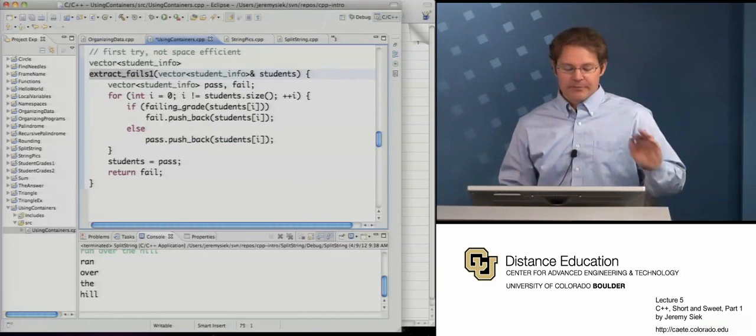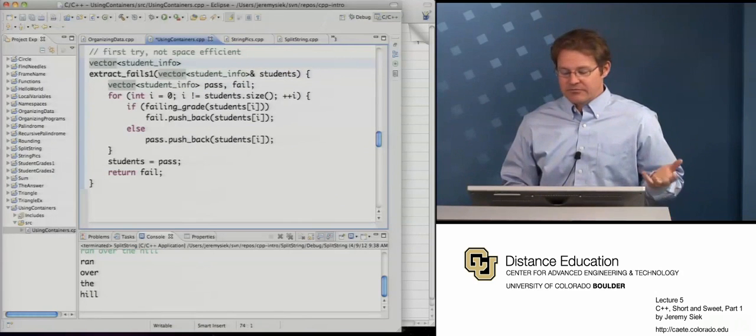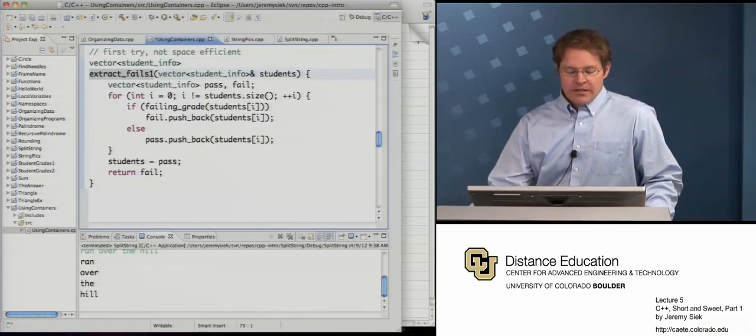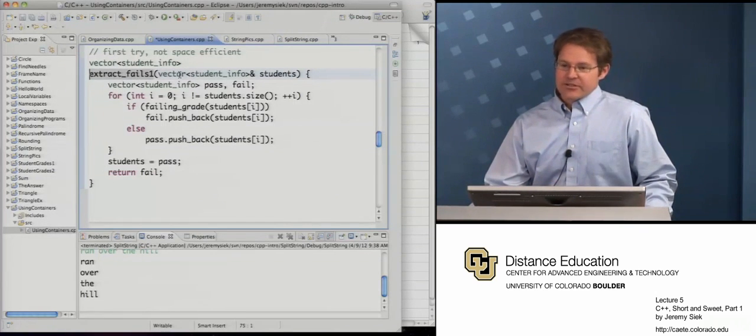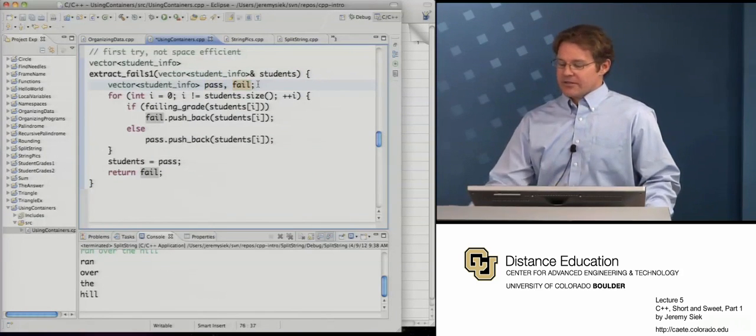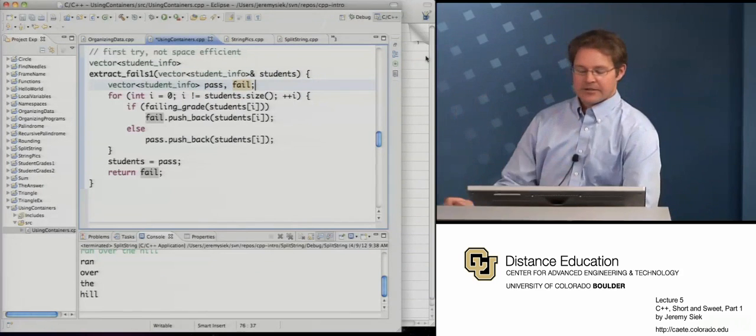We'll worry in a bit later whether this is the right or the best solution. So the idea here is we're going to extract out the failing students. Here are our pass and fail vectors that we're creating. Over on the picture, those were the two new vectors.